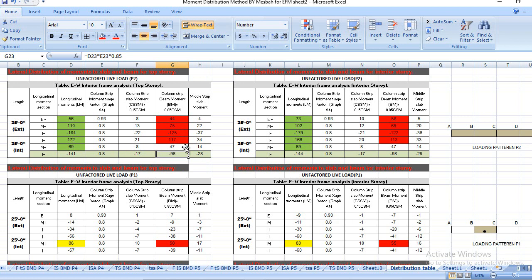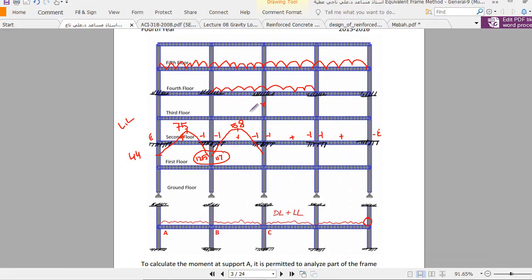Okay, if you know about the pattern, let's say for example these are the shops and these are the verandas, so you already know there is a greater probability of live load, that the maximum live load will be here, and in the shops there will be a lesser amount of live load possibility. The probability here will be lesser as compared to the veranda.